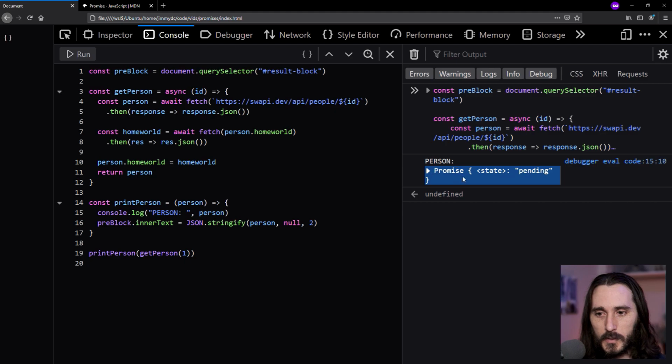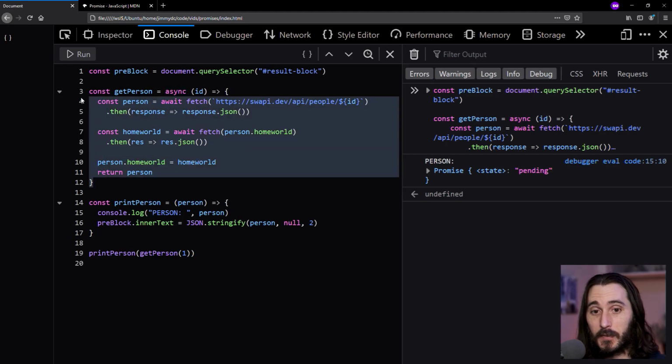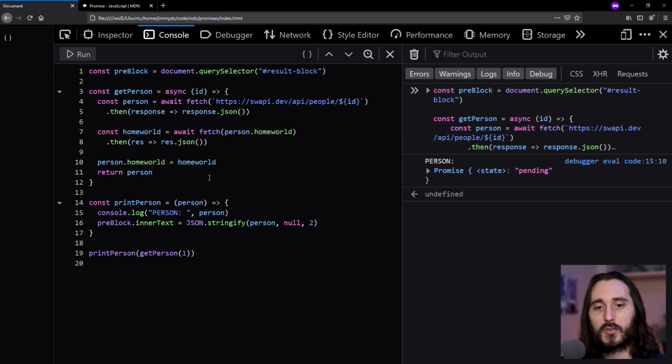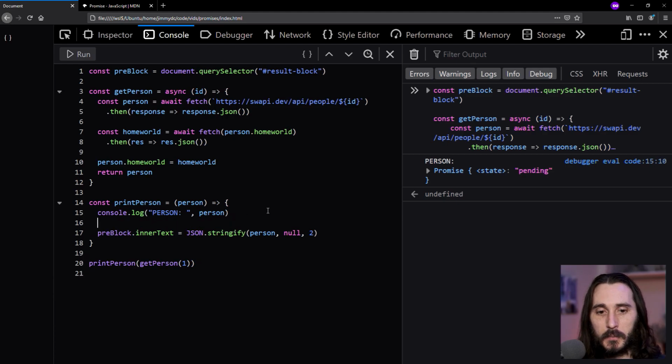But you can see that we still just have this promise object, and we can't write that promise object. We don't have the data. So what do we do here? Because I thought that we just asynchronously got everything and returned person. This is kind of a gotcha, because when you wrote this async thing, like I said, this function is asynchronous. It didn't just turn JavaScript everywhere into synchronously writing. And actually, that would be really confusing if it did. You can think of it just as returning this promise. Anything that's going to be returned from here is still going to be a promise because it needs to be treated asynchronously, okay?